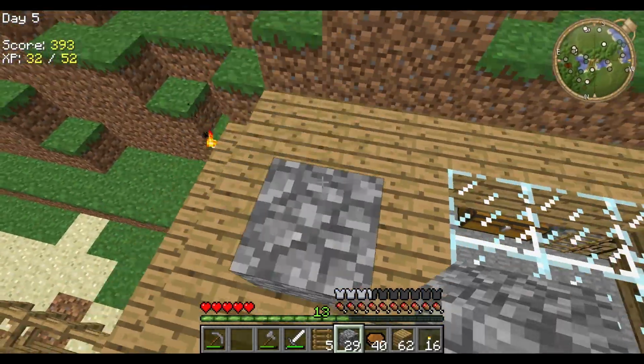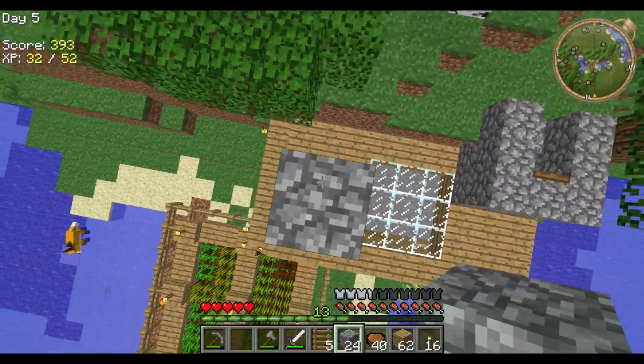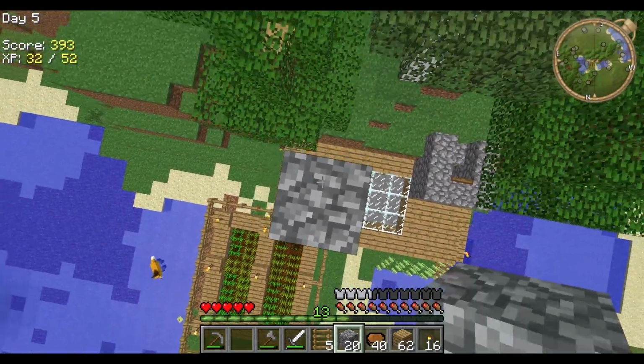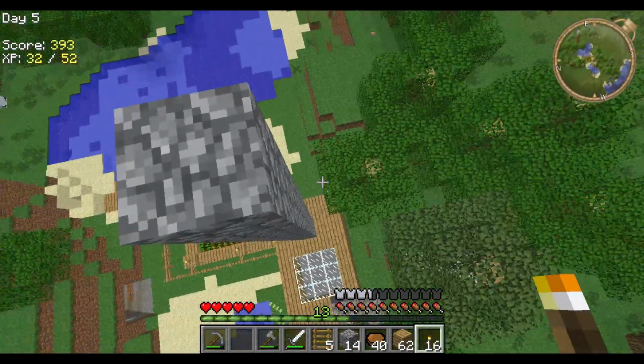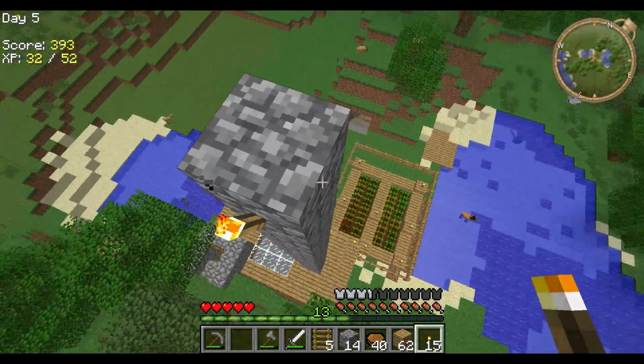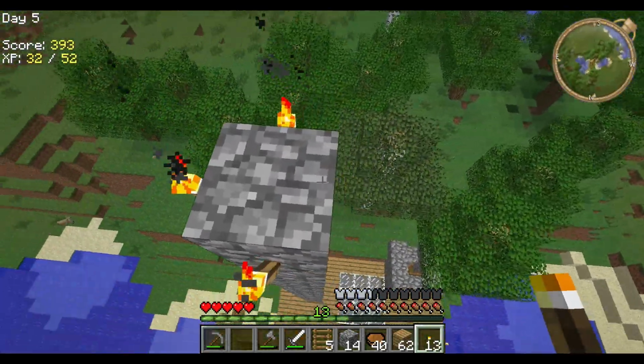We'll just build it right here. Just kind of build it as high as we can get it. Up, up, up, up. I think that's big enough. We'll just kind of place torches around it like so.